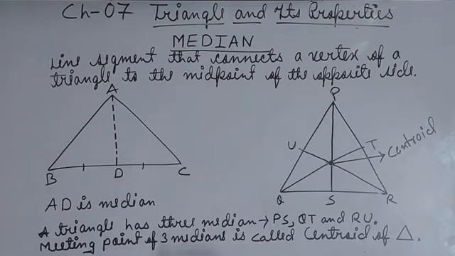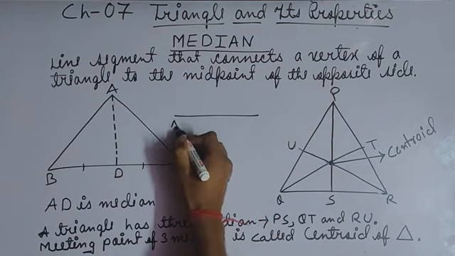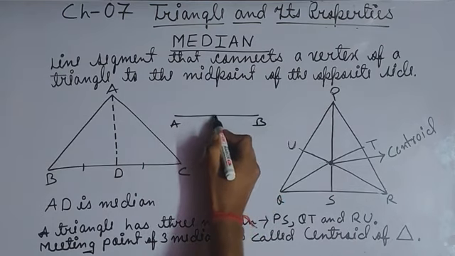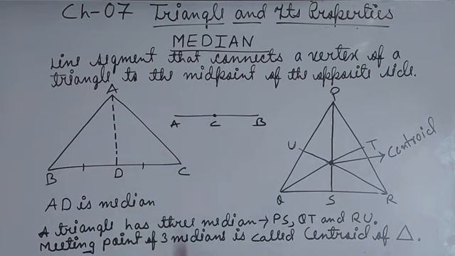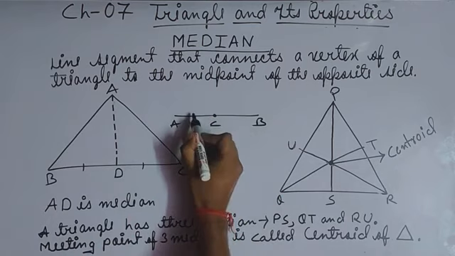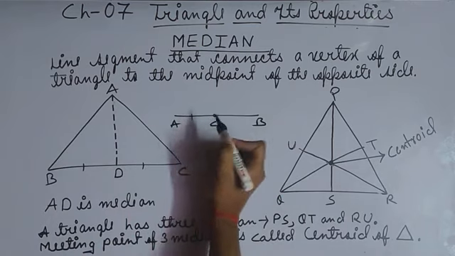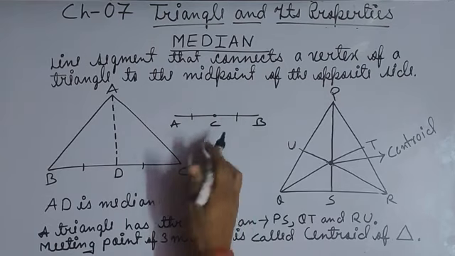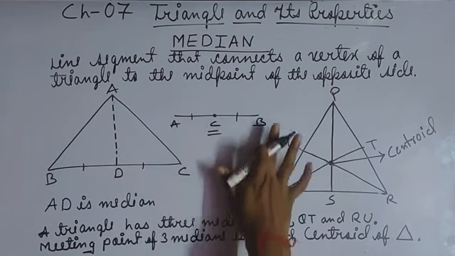Midpoint क्या होता है? अगर कोई line है, consider this as a line AB. So there is a point C. एक C एक ऐसा point है जो इस line AB को दो equal parts में divide करता है. This means that this AC is equal to what? This CB. So we call this C a midpoint. ठीक है? So what is the midpoint?